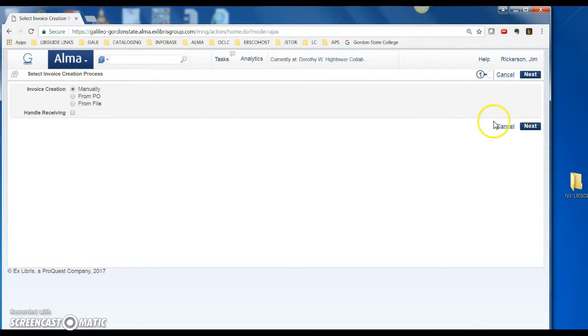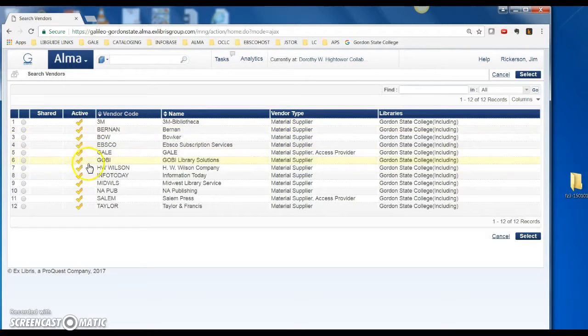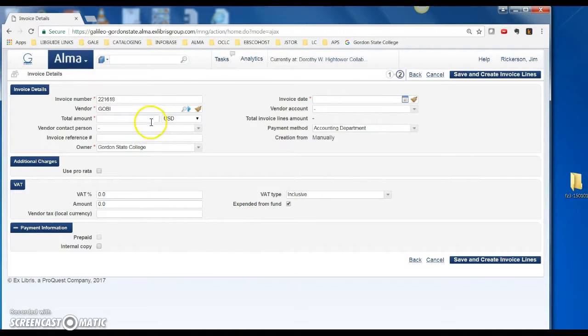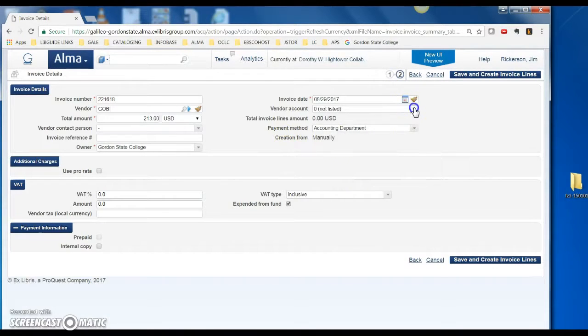In this example we're going to do manually, and click Next, and we're going to enter the invoice number that we received, which is 221618, and our vendor is Gobi, and we'll select that, and the total amount is $213. The invoice date was the 29th. Our vendor account is YBP, is how that's set up.